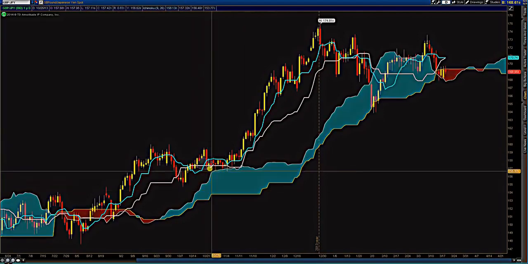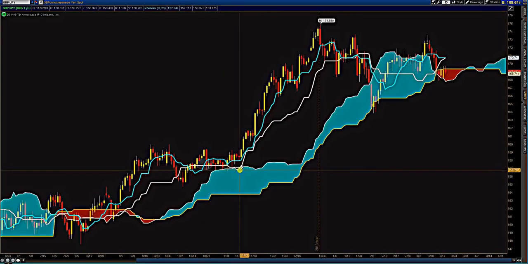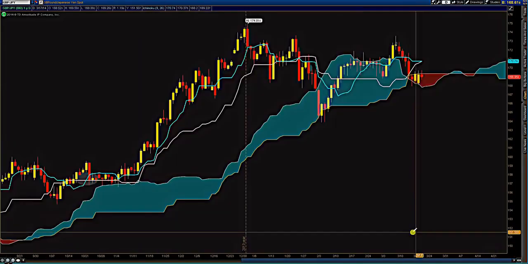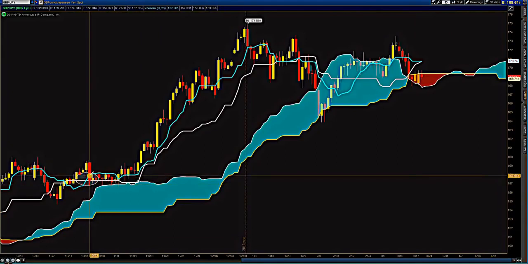Why I like this is, one, we have a flat Kijun. All right, now flat Kijun represents basically there is no trend in the market as of right now. All right, you inexperienced traders want to stay away from a flat Kijun, pretty much because you want an established trend before making a trade. However, in a situation like this, why I do like it, and I will show you, is we had the Tenkan break above the Kijun.